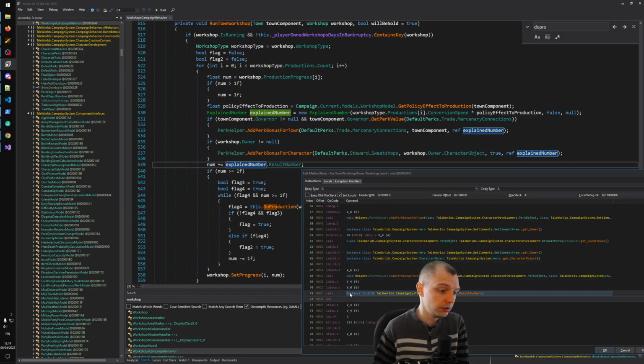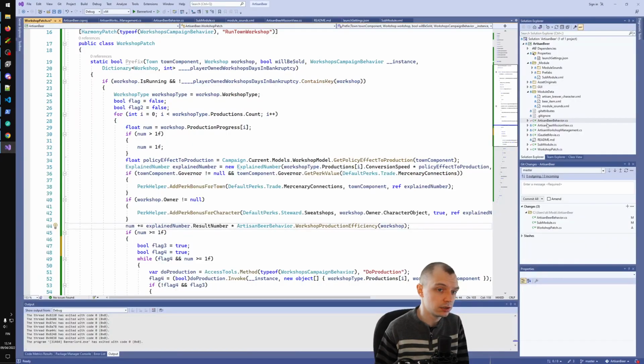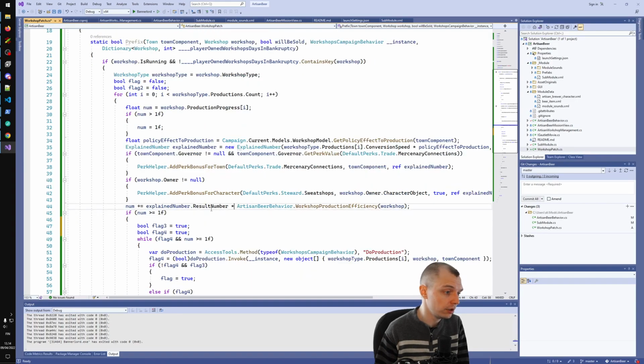So in here, where they do the add, we want to do our own multiplication. So if we look at the patch we wrote in C#, over here in this add line, we added this multiplication with the number we got from a static call. So presumably we will have to do a static method call and then a multiplication.